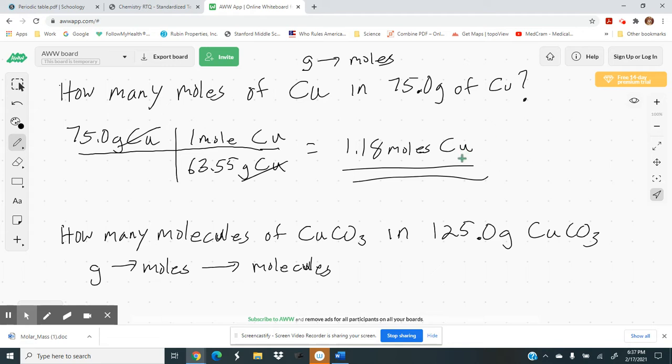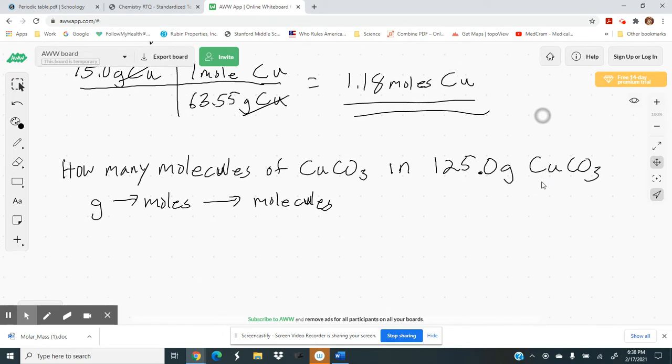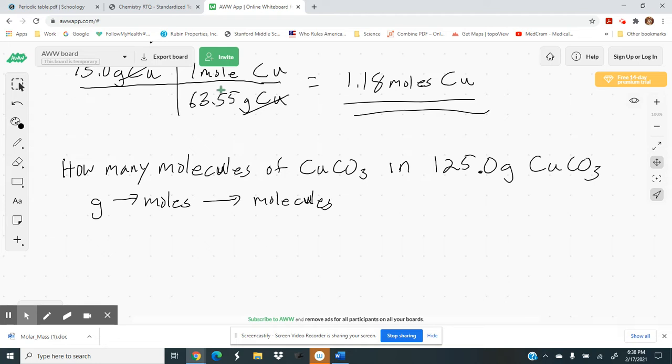If we want to find out how many atoms, then we'd multiply by Avogadro's number, and we'd move on. But I just wanted to put it there so we can compare how we did the problem on the last worksheet and how we're going to do this one. There's a parallel between the two, in that we're starting with grams and turning it to moles. Here, same thing, grams turning into moles. The big difference is that this is a compound.